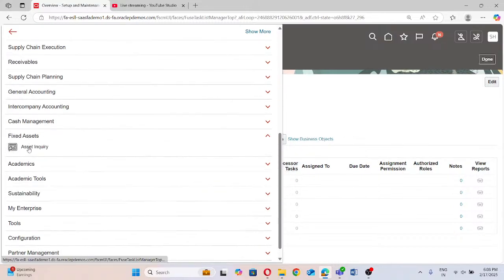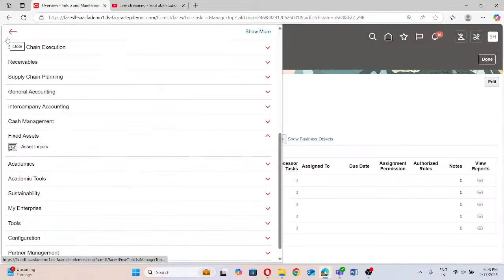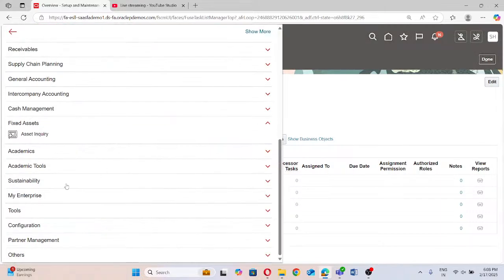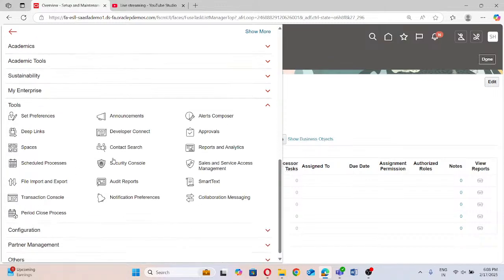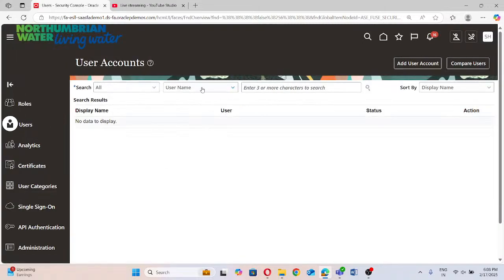Go to fixed assets. Go to tools. One more, we have to check our security console. Go to user, search our username, that is Rakesh, but the employee user is Shivam. It will appear as Shivam.